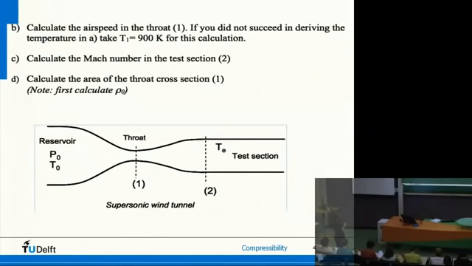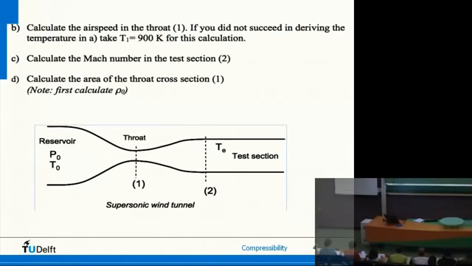This is a picture of the case. We have a very large reservoir up here, and flow is going out into the throat. I also got a question, how can the speed be 0 in this large reservoir? Well, you can assume the reservoir to be really huge and the opening to be very small. Of course, in some bit of the reservoir, flow will flow out, but the very large bits don't really notice. So you can approximately assume the speed to be 0 inside the large reservoir.